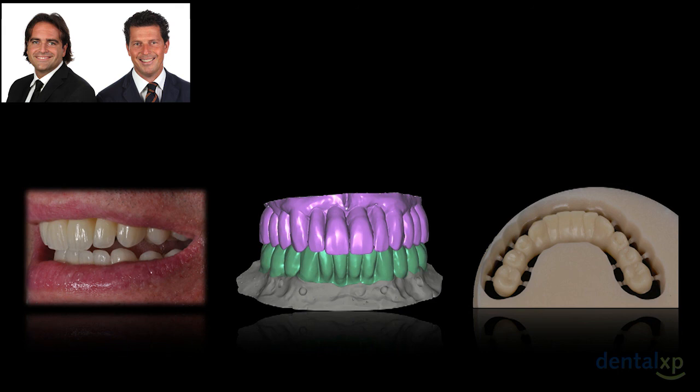With this, we can record the situation of the mouth with the intraoral scanner, and we have the possibility to have the immediately loaded provisional restoration on our desk before the surgical step, before touching the patient. This is important. In this case, we did a control group, that is the upper jaw, that is going to be restored in a traditional way, and a test group, that is the lower arch, that is going to be restored in a completely digital approach, also in this kind of complex case.